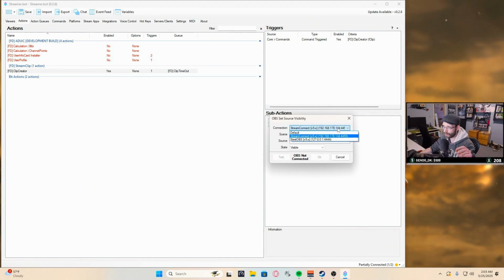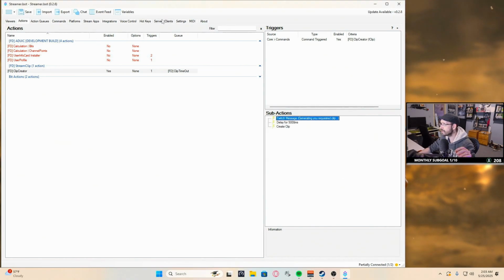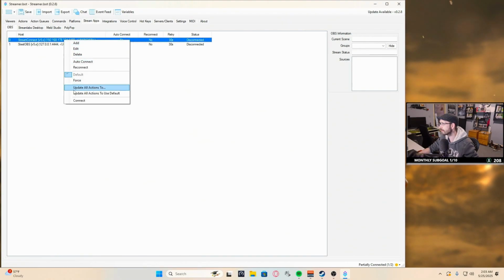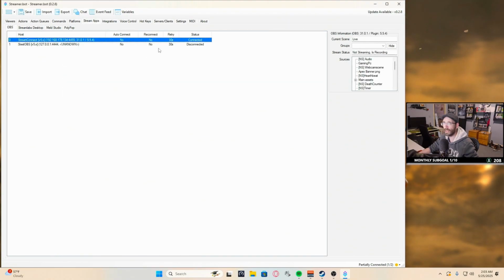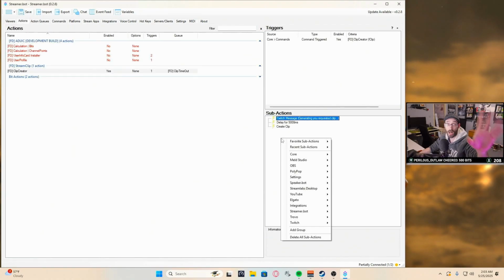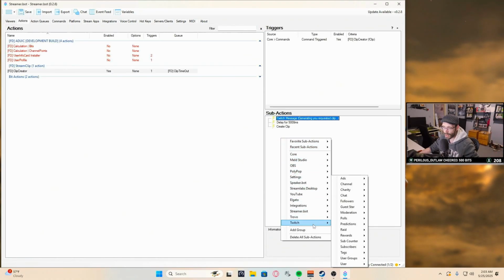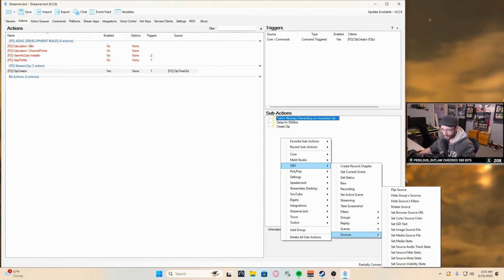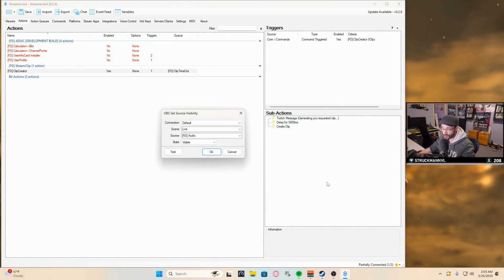Wait. Maybe I can make it work. Hold on. Give me 2 seconds. I should be able to connect this. Yeah, I can connect it. Okay, I can show you guys because now it's connected to my stream PC. I forgot about that. So now what we're gonna do again is go to OBS. Now keep in mind you didn't have to do that. I had to. So let's go to source visibility state.